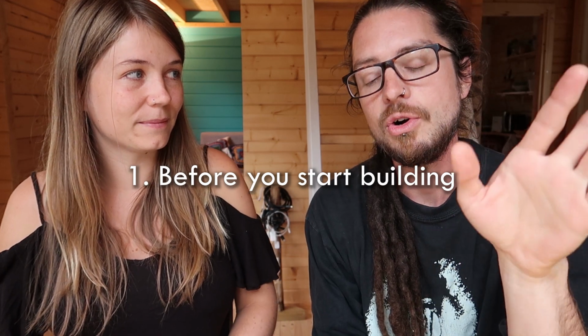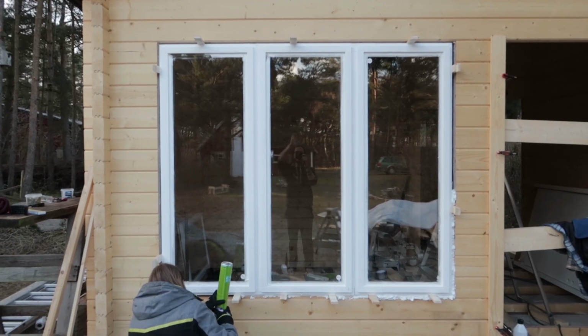So they claim you only need a power drill, a planer, a ruler and a hammer to build this house, like no further tools. Yes. In our experience, you might need a couple more. For example, do you want it level? It helps if you have a water level. You might need 2 power drills. You need a saw for sure. We also needed construction foam, box cutters, a lot of different nails and screws.